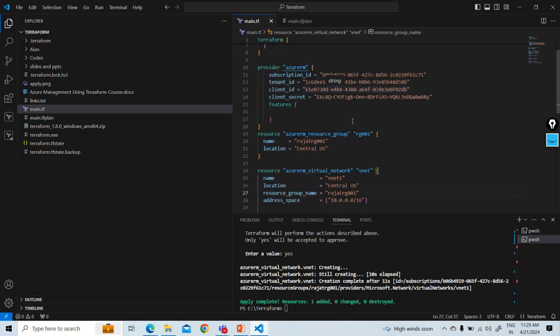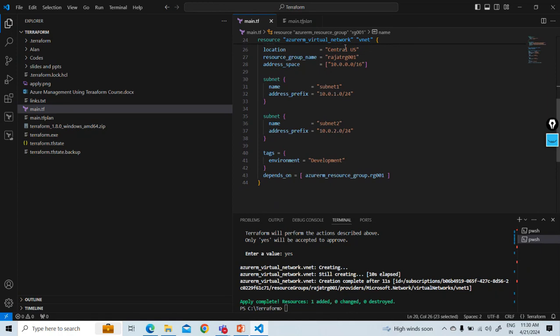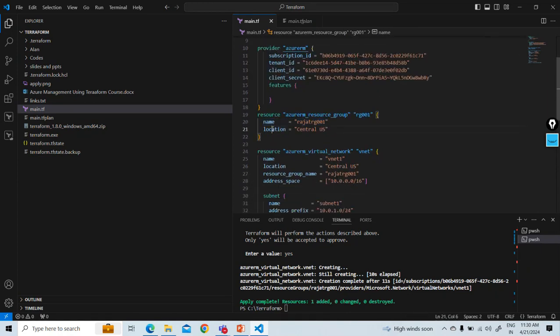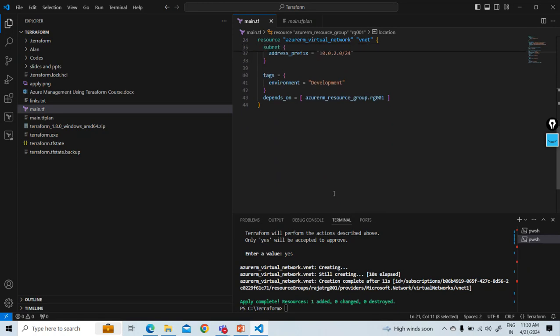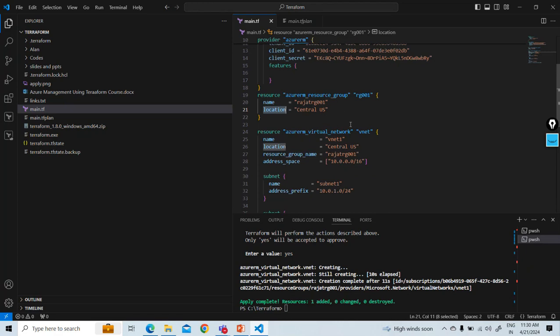Is there any way I can name this resource group only once and use it in all of my main.tf files? I have given this location as Central US, and again and again I am giving Central US in various resource blocks. How can I overcome this? How can I improve my code?